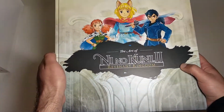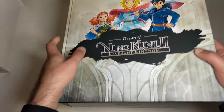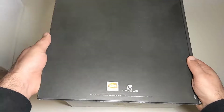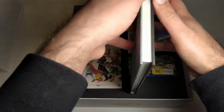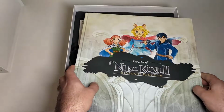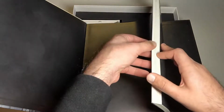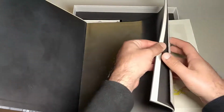So this is the front cover. It's a heavy book. And the reverse side just has the Bandai logo and Level 5 logo. Otherwise it's plain black. But let's give this a flick through. Very, very quick flick through, because I don't want to spend all day going through every single page. There's quite a few pages. I think it's over 100 pages. And spoilers as well, right?